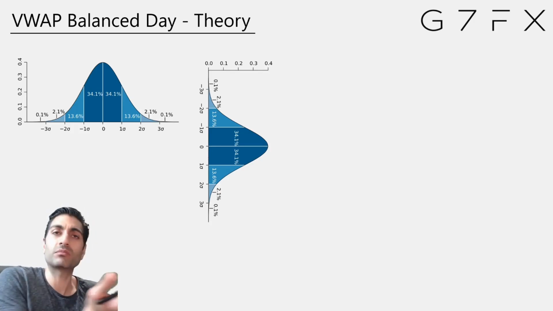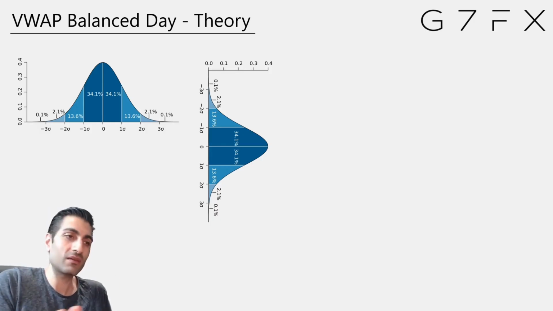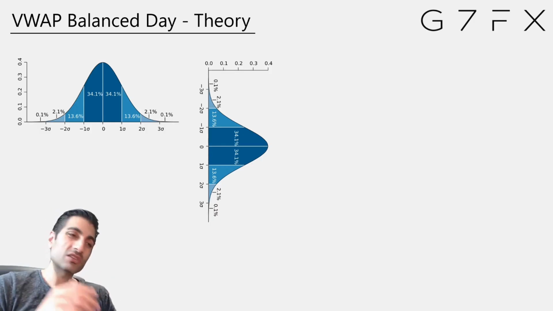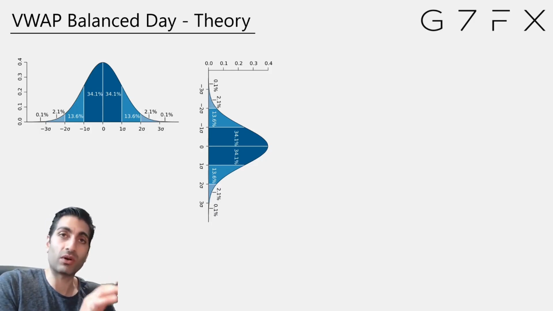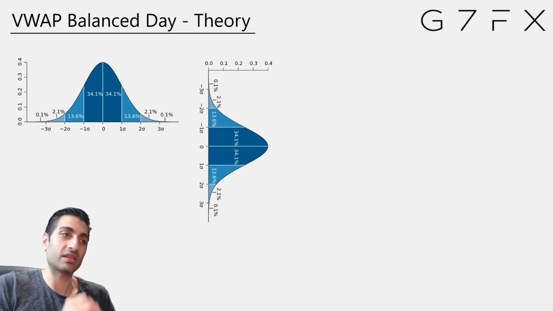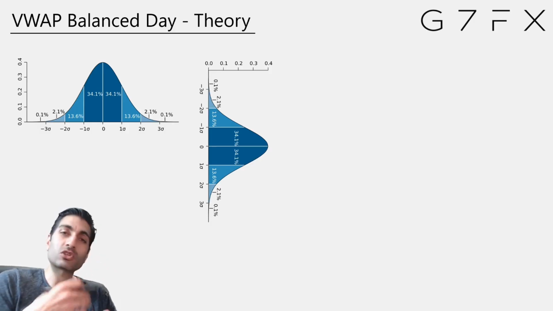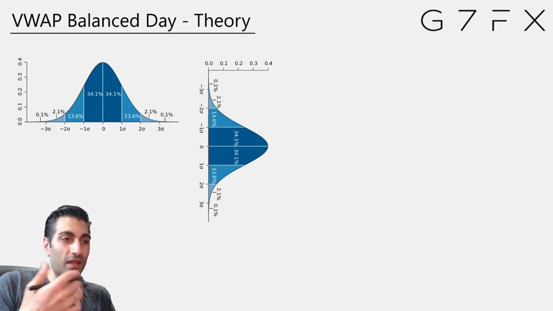It's obviously important for completion that I show it here, but as long as you get the gist of it. So that's why, when I was reviewing it, I realized it was quite detailed and in depth. I thought, let me just summarize things. And as long as you take away about 90% of what I'm going to say, you'll be all right. Just don't take away like 10% and just treat it as some lines and think, this is what I've got to do, so I've got to do it. Try and really get a feel for what the VWAP is telling us.